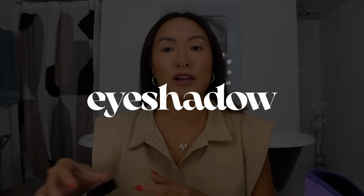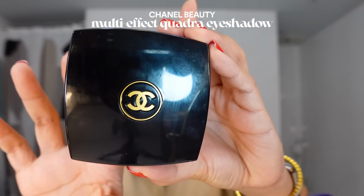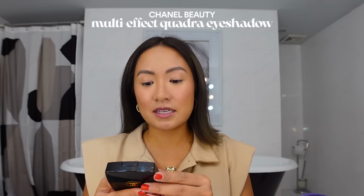It just makes your eyebrows a little bit softer, or it's not super strong. Moving on to eyeshadow. So I'm going for that bronze Morena glow. For my eyeshadows, I am using Chanel Beauty. This is the Multi-Effect Quadra Eyeshadow, and the shades are medium, clear light, and dark.